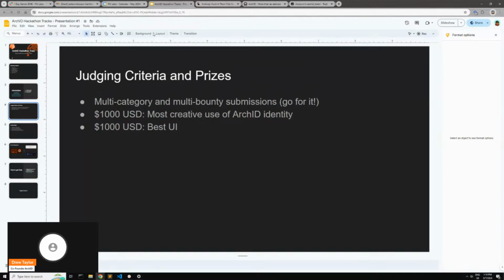And so developers for their dApps don't need to build something custom. They can just leverage ArchID sorted out of the box. So there's a whole category of amazing products that could be built on this, but they may not be an insane use of the ArchID technology.